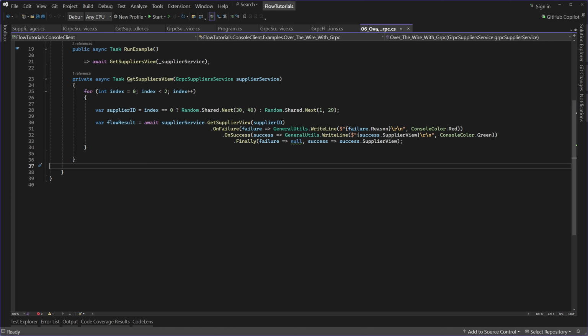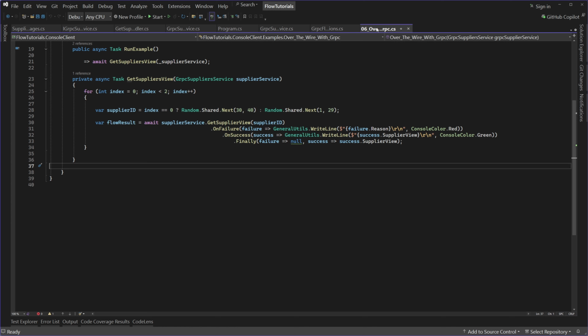The query handler uses a read-only EF Core DB context to query a SQLite database using the supplier ID passed in through the query. If a matching supplier is found, a projection creates a supplier view object. This object is then wrapped in a successful flow and returned to the caller. Now here's where things differ slightly from the API controller version. In the API case, we simply returned the result from the handler, a flow of supplier view.